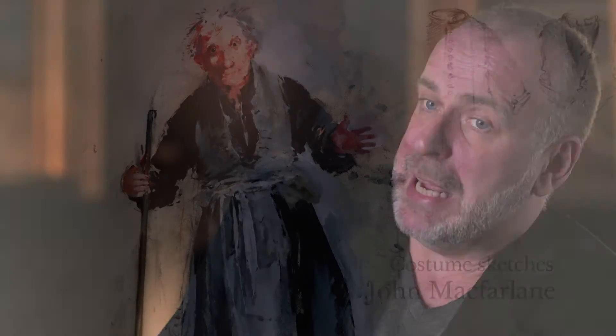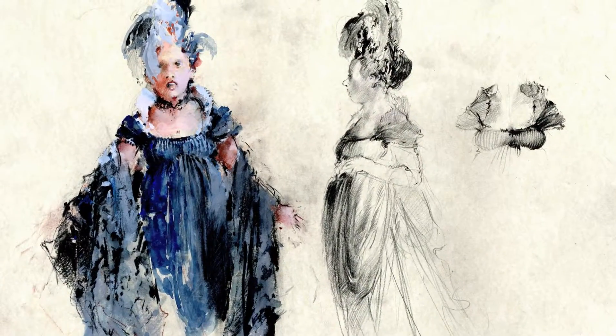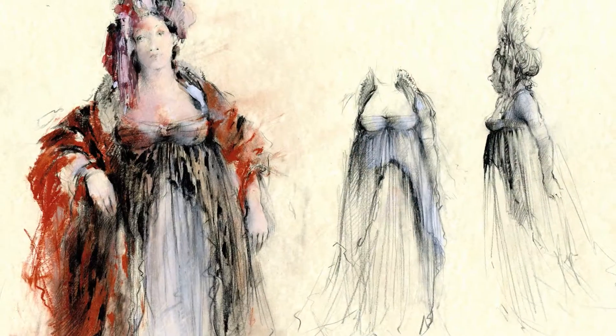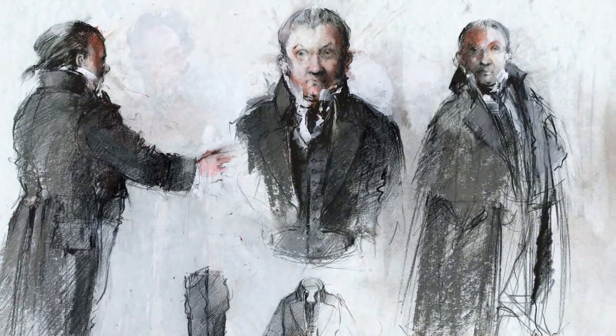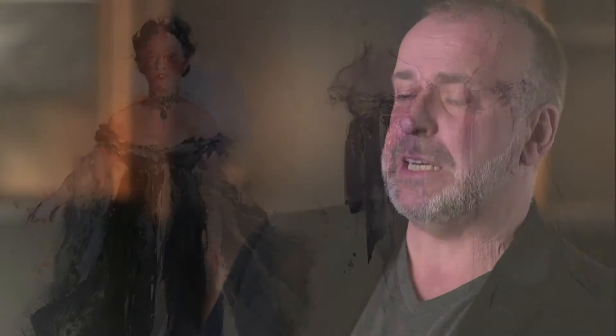Every one of our sets has been put through the imagination of John McFarlane, who, in addition to being a wonderful theatre designer, is an incredibly talented painter in his own right. There's a romanticism, a painterly quality which is luscious, romantic, has grandeur, depth, and a powerful intrinsic emotion in what the audience visually see — not in a cosmetic way, not in an empty way, but in a way intrinsic to getting the character of this piece right and delivering it the way we think it has to be delivered.